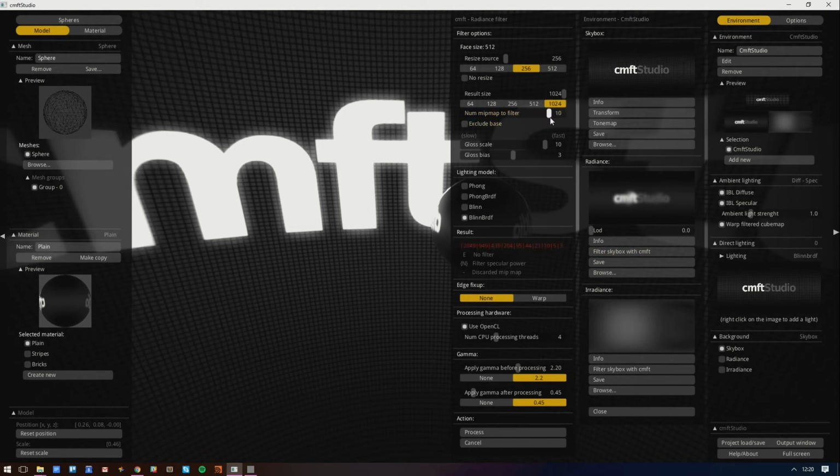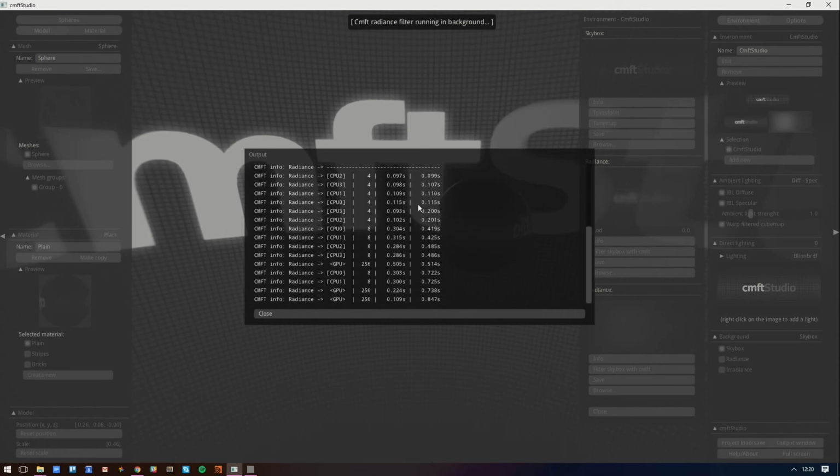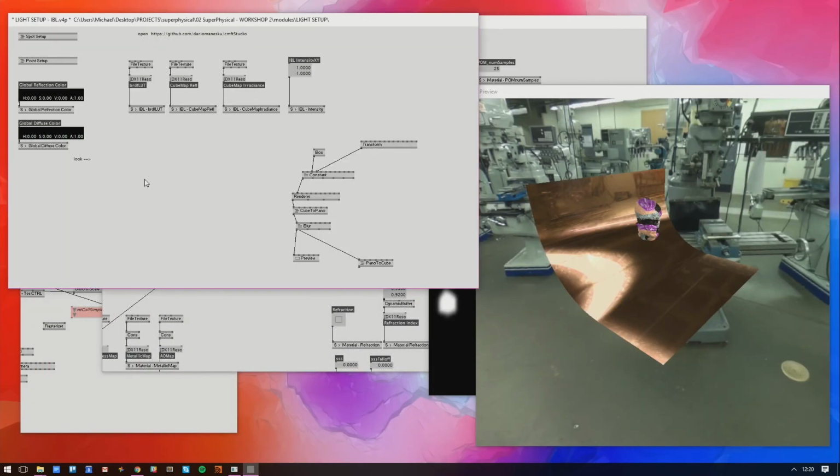What I learned is that you only want the mip level, so these numbers don't get red. Otherwise, it won't match up anymore. Maybe I do just a smaller version, and then you just process, and it will calculate your texture in the background using multiple CPUs. I'll leave this running, and after that you can just say save and use them in here.